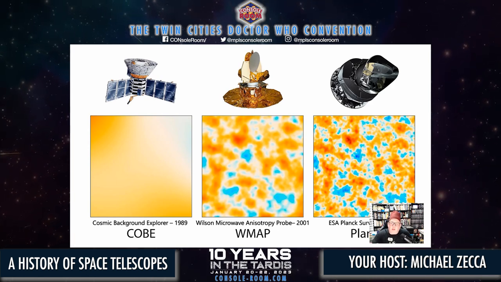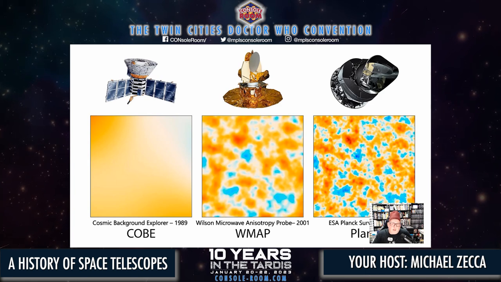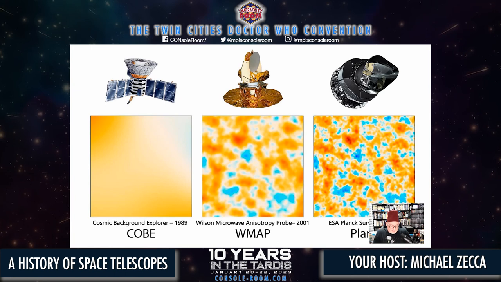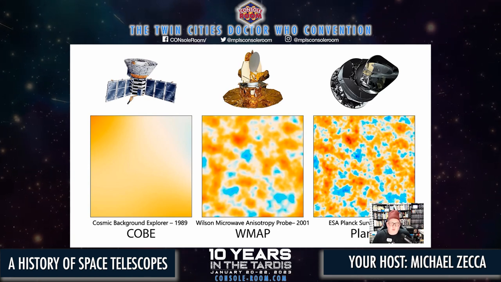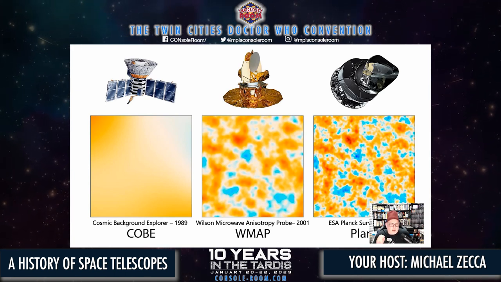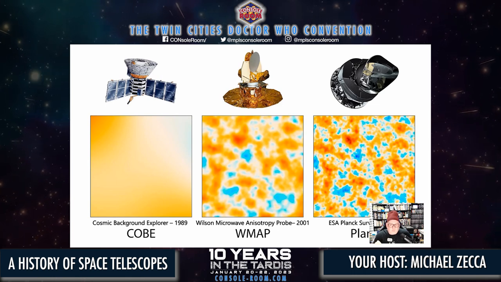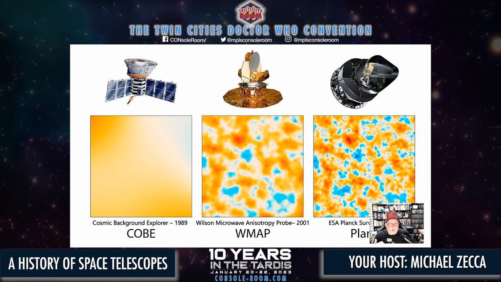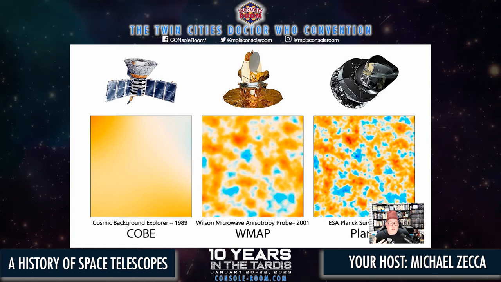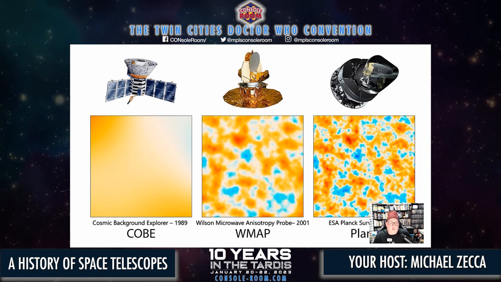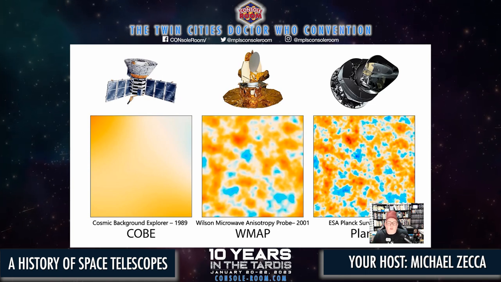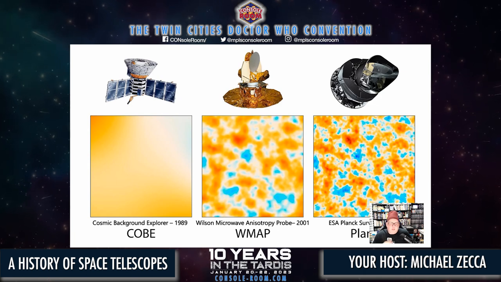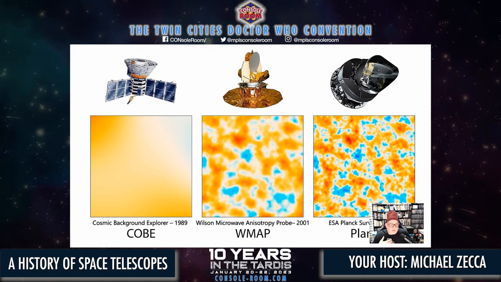And you see these gradations in that heat where it's a little more warm in some places and a little less in other places, like we have matter starting to clump together. But these variations we're seeing are actually in tiny fractions of a degree. What the Background Explorer and its relatives have really done is to support the theory that the universe as a whole is generally pretty smooth. So again, huge discovery for its time.